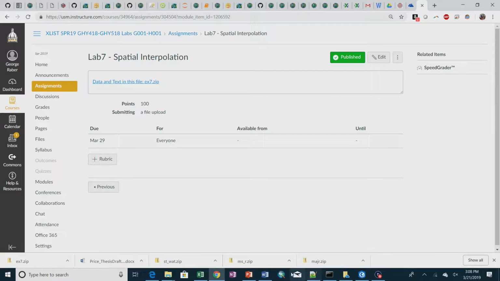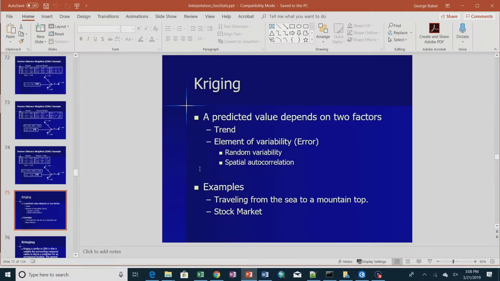All right, so let's go back to the lecture, but I'm gonna be switching back and forth here. So now we're gonna start talking a bit about kriging, and like I said, it's not a mistake that we covered IDW last, because basically kriging kind of combines, when I say kind of, it's not exactly this, but it combines the element of a trend surface with an element of variability. In other words, how much error is associated with a certain area.